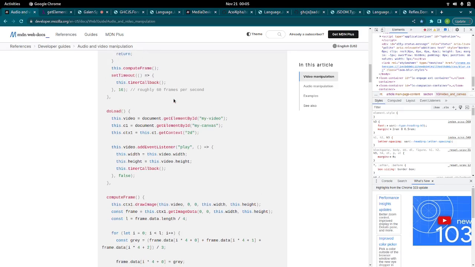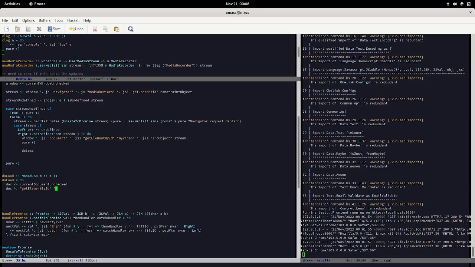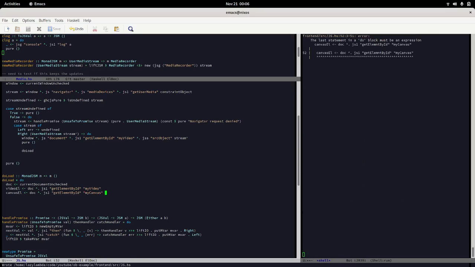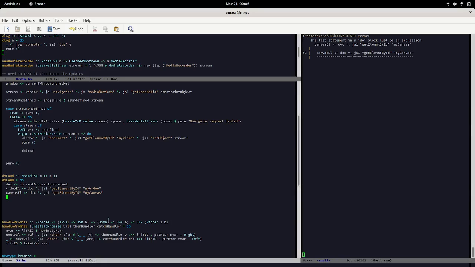So, wait a minute. What am I saying? My video, and then canvas L is going to be the result of JS1 getElementById my canvas. Oh, what's this? Okay.